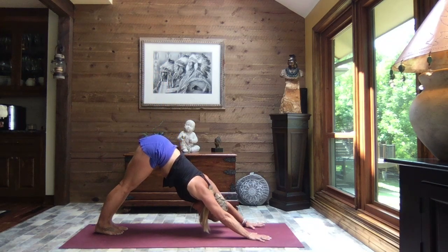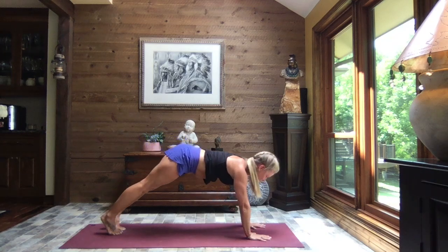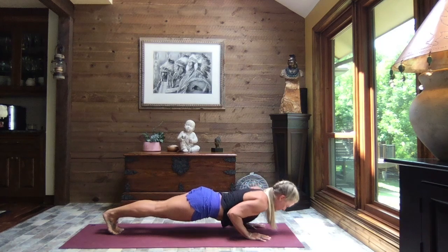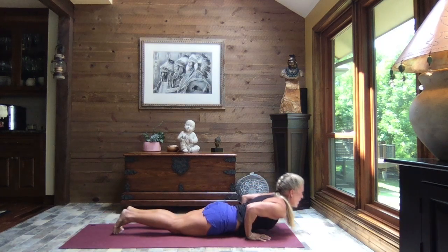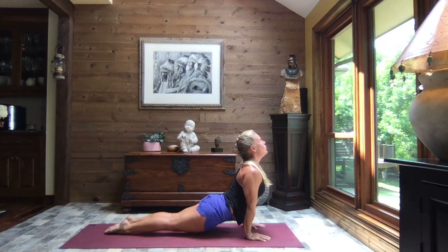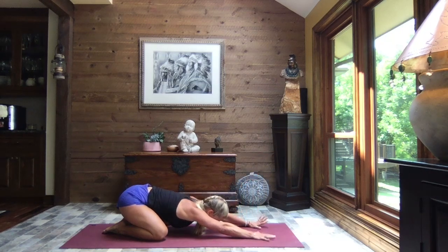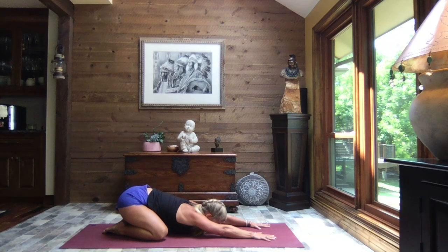Holding your down dog or inhale it to high plank. Toes or knees, crocodile down. Press it through up dog. Open up those knees. Press it back to extended child's pose. Find your breath. Big, full, deep breaths. Just let yourself melt.